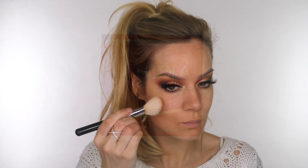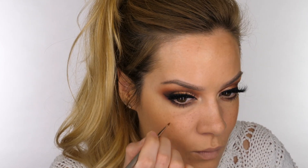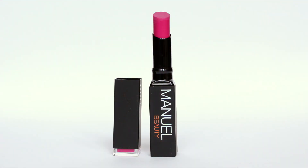I'm now taking Hula by Benefit and working this over the tops of the cheekbones, around my hairline, and anywhere the sun would naturally hit. We're keeping the skin quite fresh looking and more natural, so I'm not going to be doing any highlighting or contouring. Now I've gone over with the bronzer I'm just adding a few more freckles — this is kind of girl next door skin. The lipstick I'm using is by Jay Manuel Beauty in the colour Shame. The way these lipsticks are cut in the tube makes them really easy to apply because they've got a nice sharp edge, so you can get a really defined lip straight from the bullet. To intensify the lip I'm going around the outer perimeter with Night Moth Lip Pencil by MAC, then patting my lips together and using a small brush to feather those two colours together.